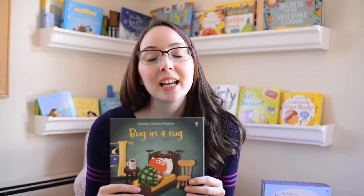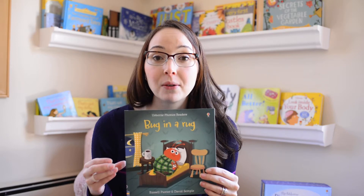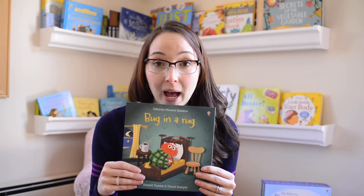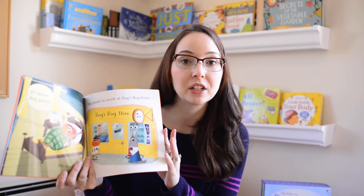Next we have our Phonics Series. We have tons in our Phonics Series and you can actually buy these in combined volumes. Cow Takes a Bow and Ted and Friends are two of the combined volumes, or you can buy them individually. This one is Bug in a Rug. These are rhymey phonic stories that tell a cute little story and help when children are learning to read, or are just great for reading with your children.